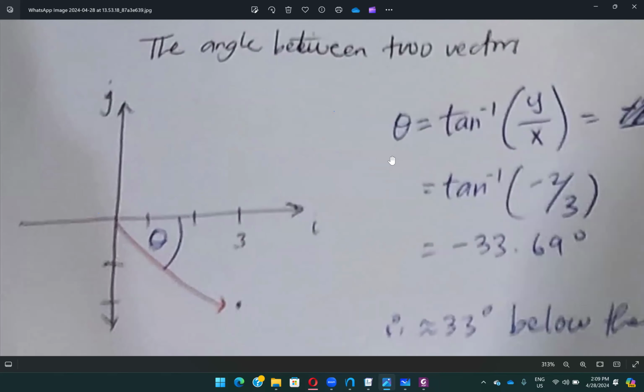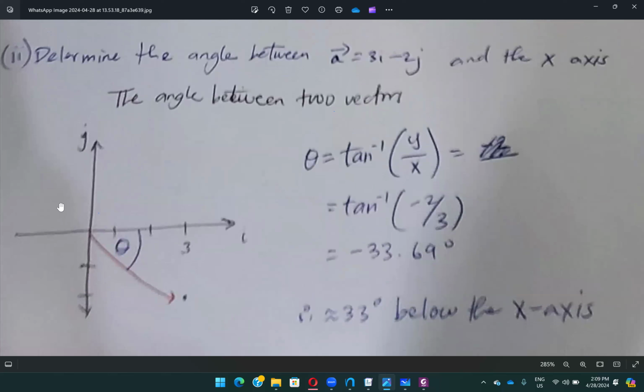Okay. So I did a quick diagram, right, of the vector that they're talking about. They say it's at 3i, which means on the x-axis, it goes over by 3, and then there is negative 2j, so it goes down by 2 away here, right? And then the vector A moves from the origin to that point. So now we have this red arrow indicating that vector. I asked for the angle with the x-axis. The angle with the x-axis is then going to be theta, right?